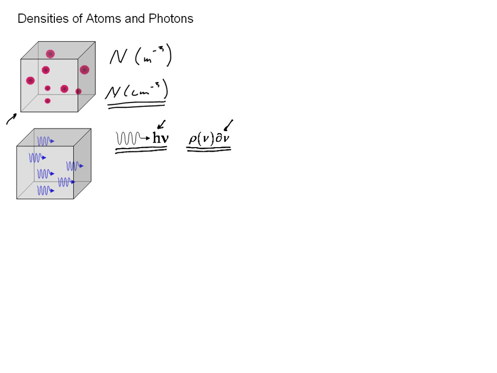This d nu at the end, you'll see in your book, and this represents the fact that this energy depends on the frequency of the photons, and so really what you've got to define, if you want to be technical about it, is that this energy density is only defined over a very narrow frequency range, delta nu. And we're going to assume that all our photons are at the same frequency for the time being, and there's an example linked on the reading assignment for today on the website that shows what happens is if you have a range of colors of light and how to handle that situation, but that's too long for me to go into here. So we're going to assume that we can just take this out because the frequency distribution of our photons is a delta function. They only occur at one color.